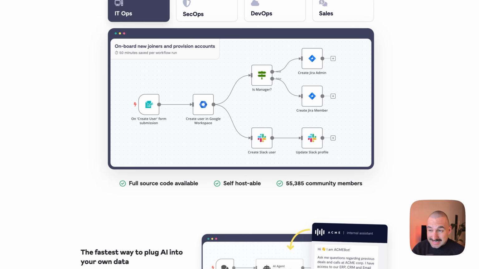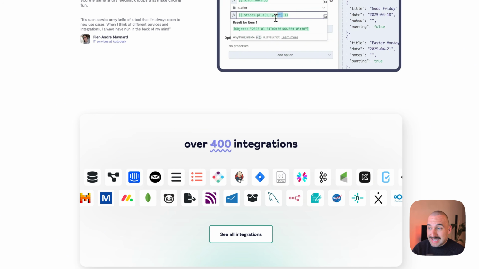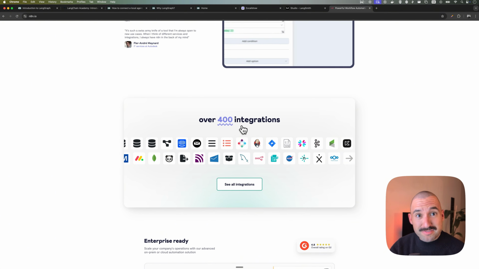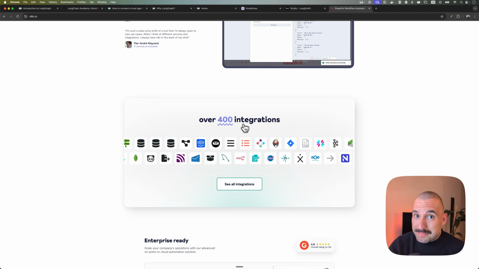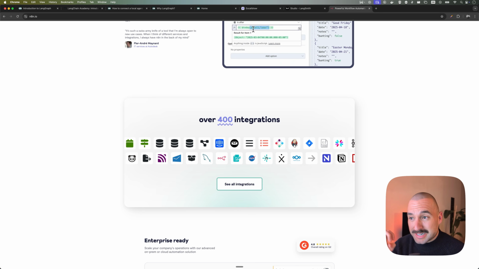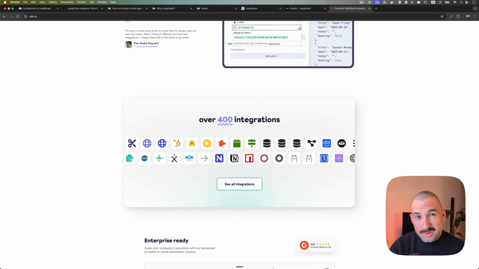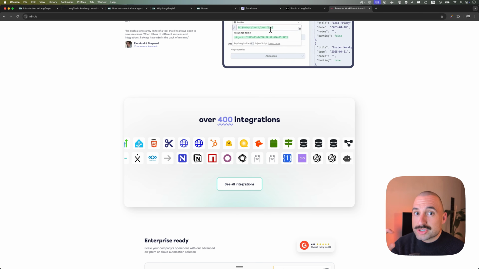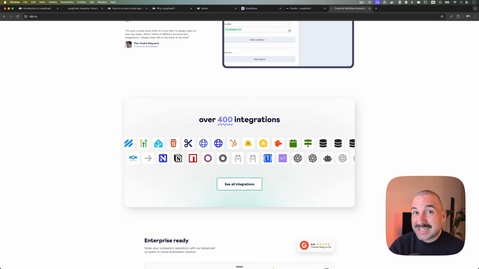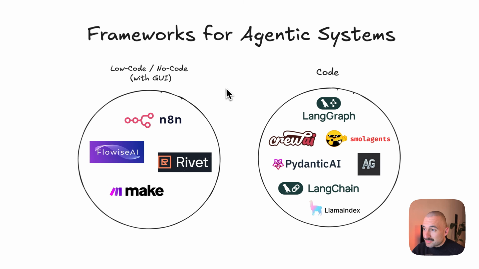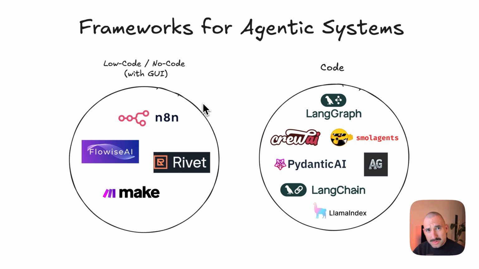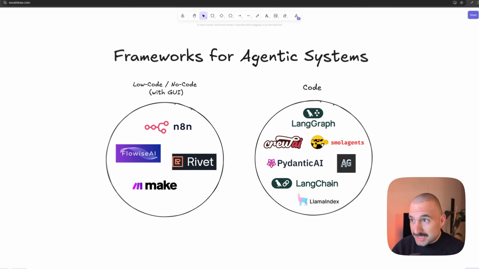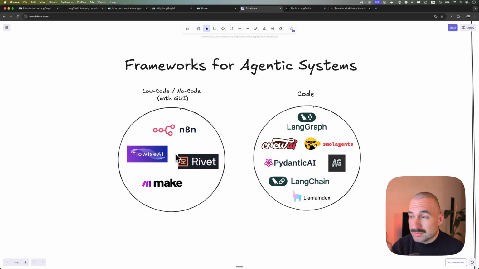But as I said, you are limited by the integrations. So you have plenty, but you depend on them implementing an integration for you. Though I believe as well that you can inject code, so you really can do a lot of things, but again, it's just not the same as having complete control over the code. Then you also have Flowise and Rivet, which I think allow for a lot of code injection. So I think they come as low code more than no code.